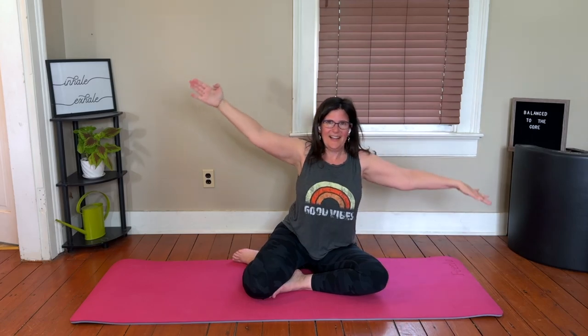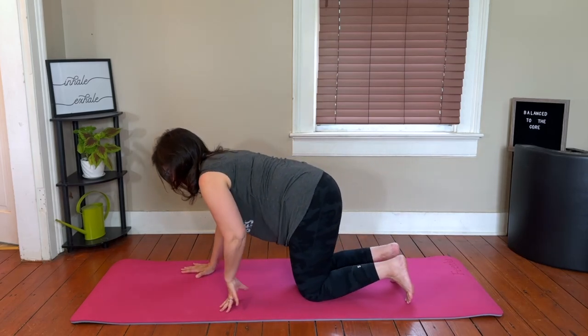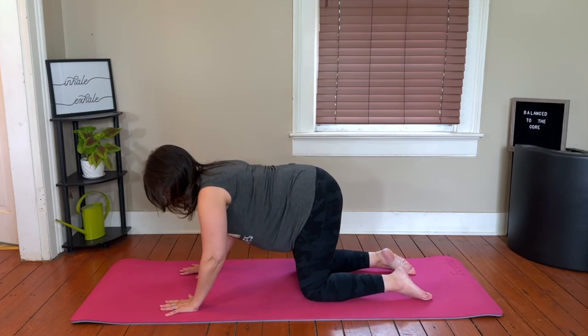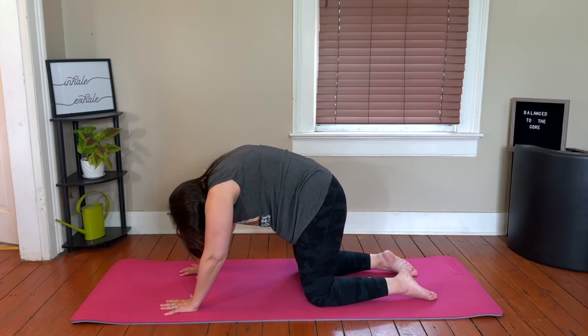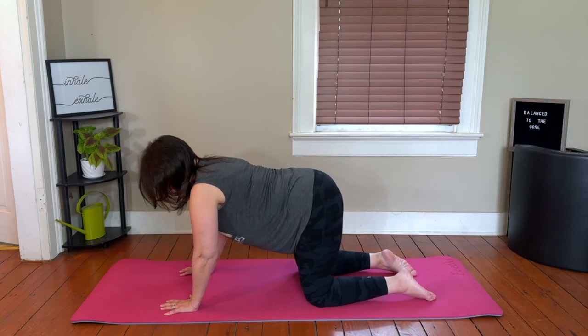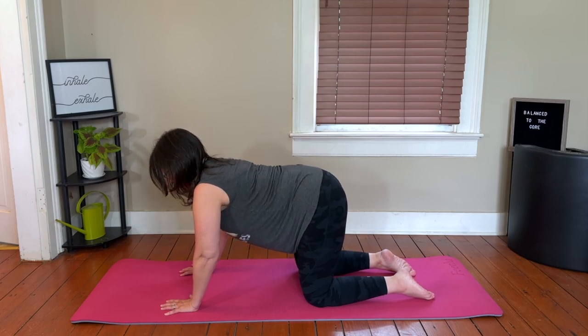Hopefully it feels good after all the work we did yesterday — giving you a little breather from that. Spin it around to your hands and knees. Hands and knees have equal pressure — push into the fingertips, press into the knees and feet, and reach through that tail so everything is nice and balanced. Just give ourselves a little cat stretch — the spine works evenly and all four points on the mat work equally. One more time.